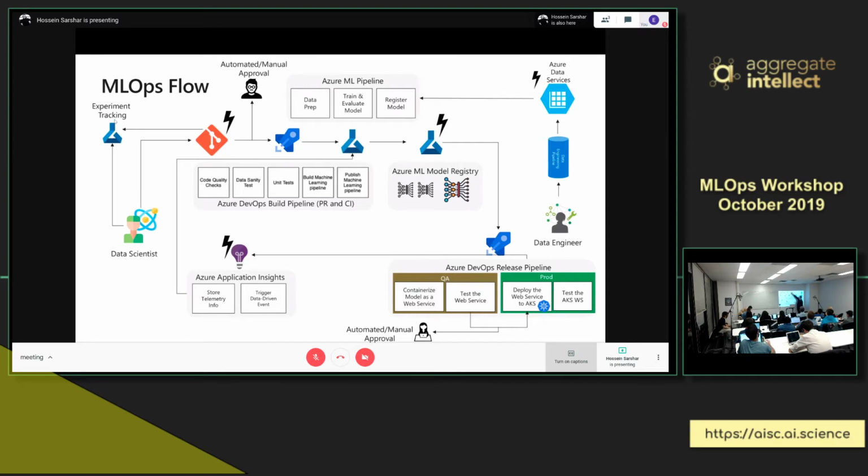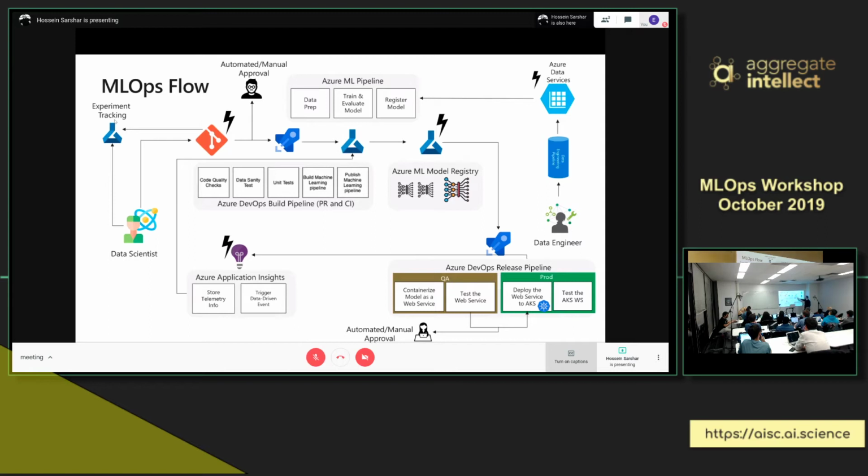And the machine learning pipeline will generate a model. The last step of a machine learning pipeline is mostly validating whether the model is improving the existing model in production or not. If it is improving, it will push it to a model registry as a new model is registered. Now, once a new model is introduced, again, you want to trigger another pipeline through Azure DevOps. So Azure DevOps is listening to the model registry, right? And it is sensitive to whether a new model is saved within the model registry or not.